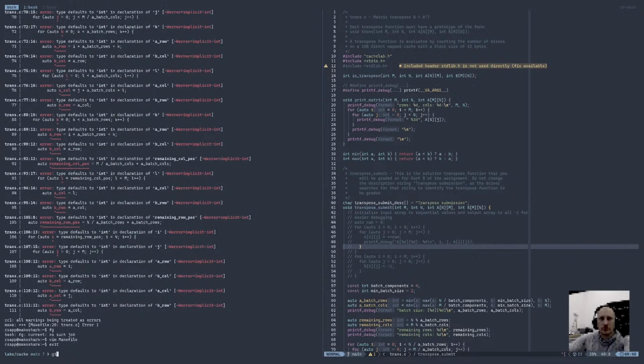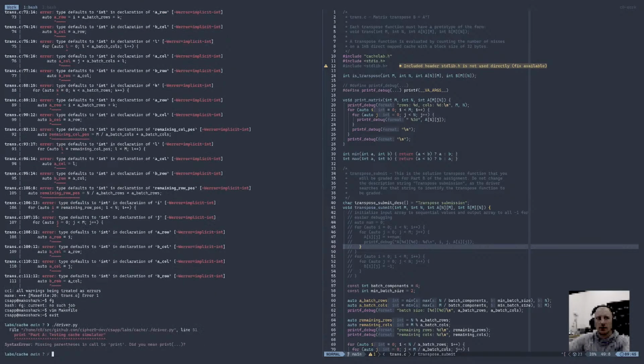Alright, let's get out of here. So why was the driver not working here? Because it's running in Python 3 versus Python 2.